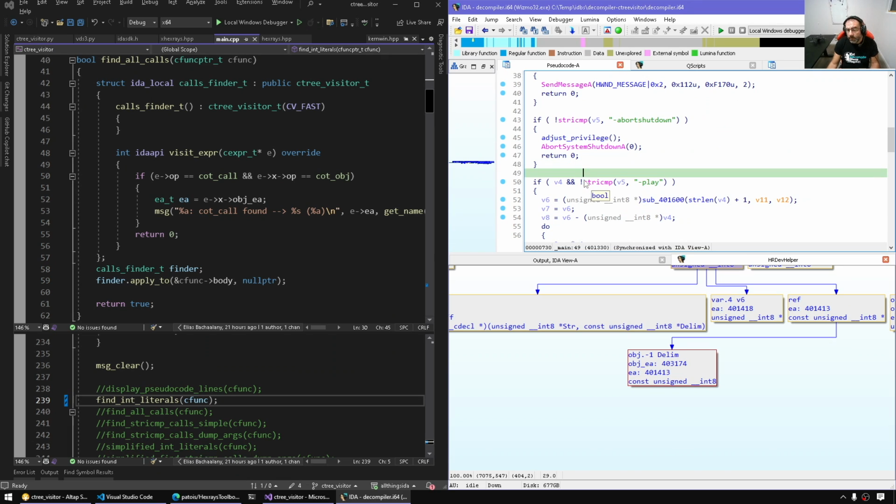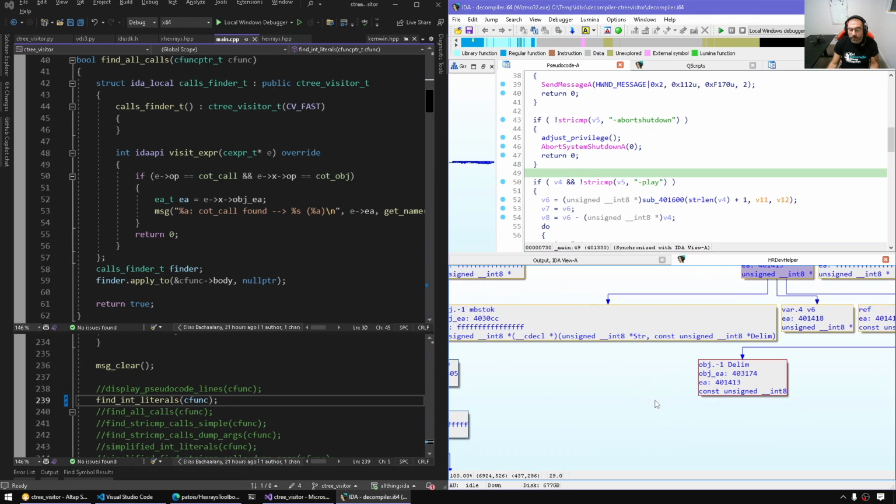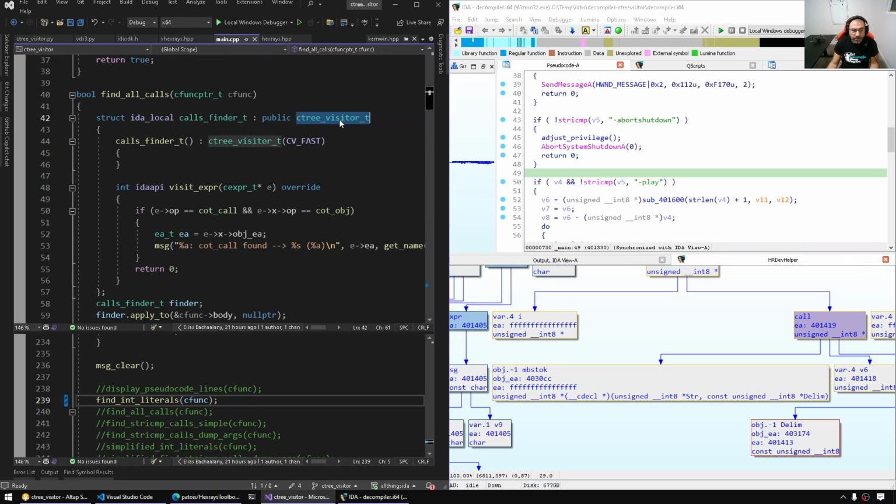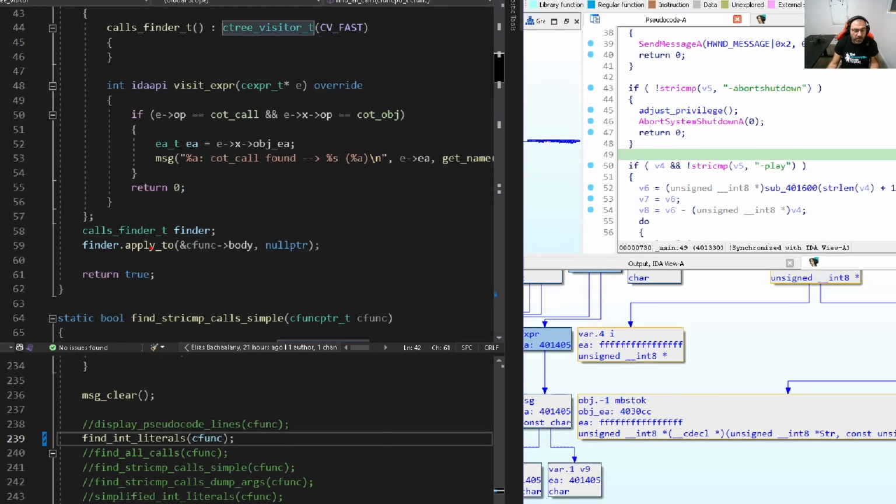In particular, I'm interested in direct calls that are calling an address, as opposed, let's say, to calling a local variable that's a function pointer and so on. This is simply because I put that condition to only capture the things that have a related address in the database. So how do we find all the calls? Same story. We need a visitor and we need to start our visitation from somewhere. Of course, it makes sense to start from the function body.